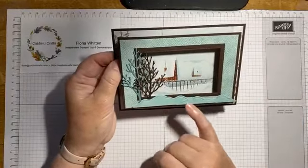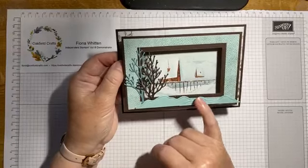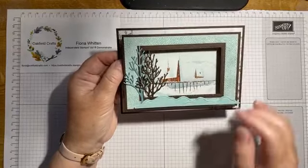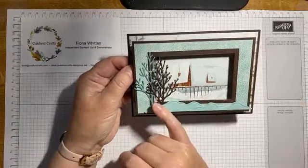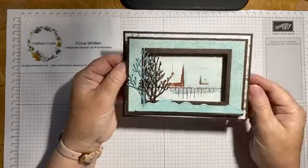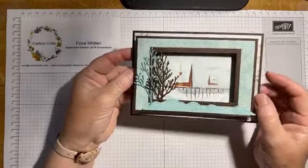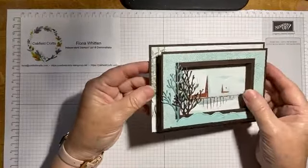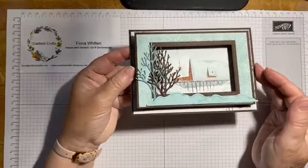So we've got snow here, which has got some Wink of Stella on it. I don't know if you can see the shine. I don't know if it will catch. And then we've got two trees. And then this is the one, the landscape with the two houses on. And this is actually stuck to the back panel. And then you can see it through the aperture.